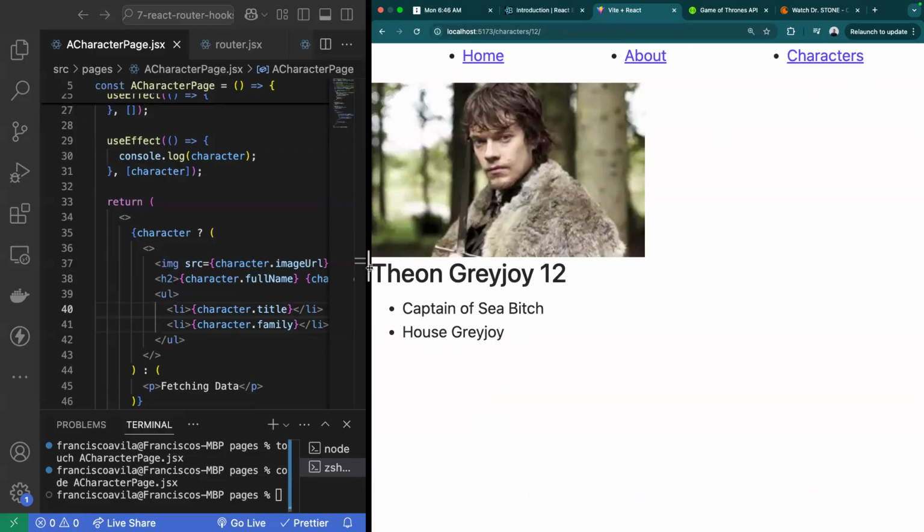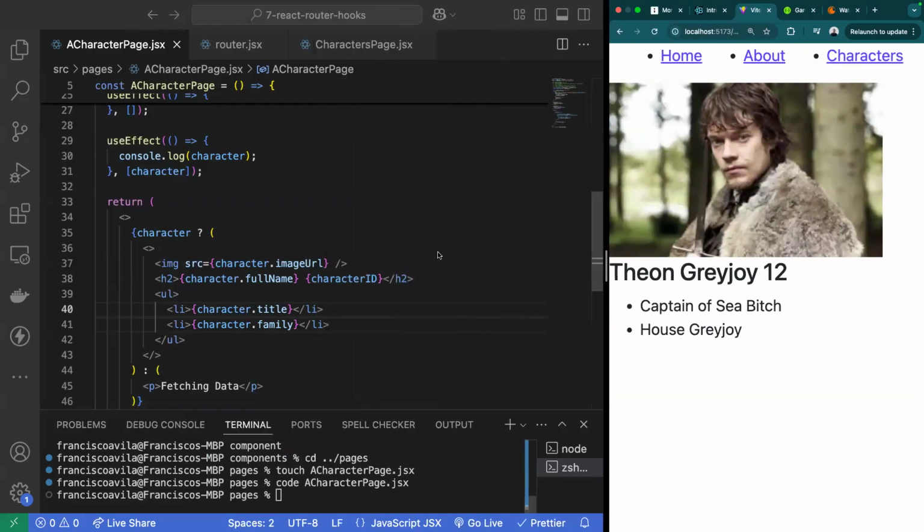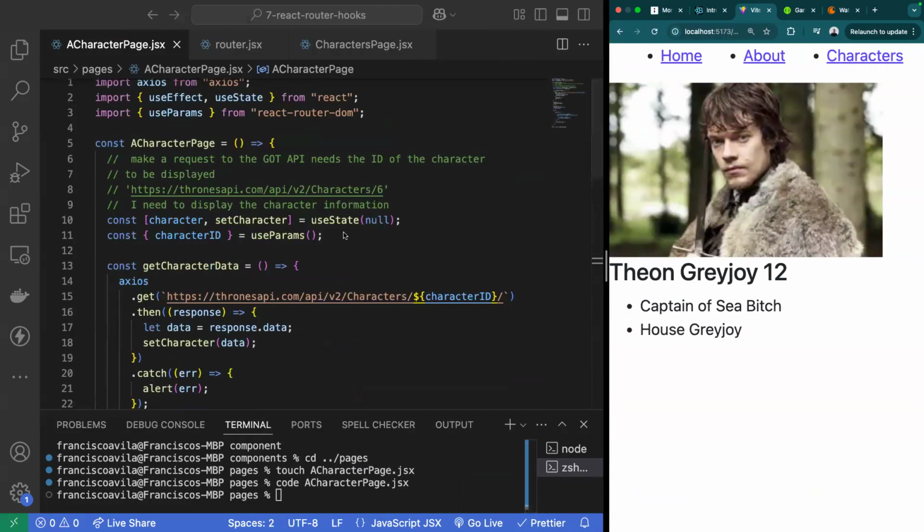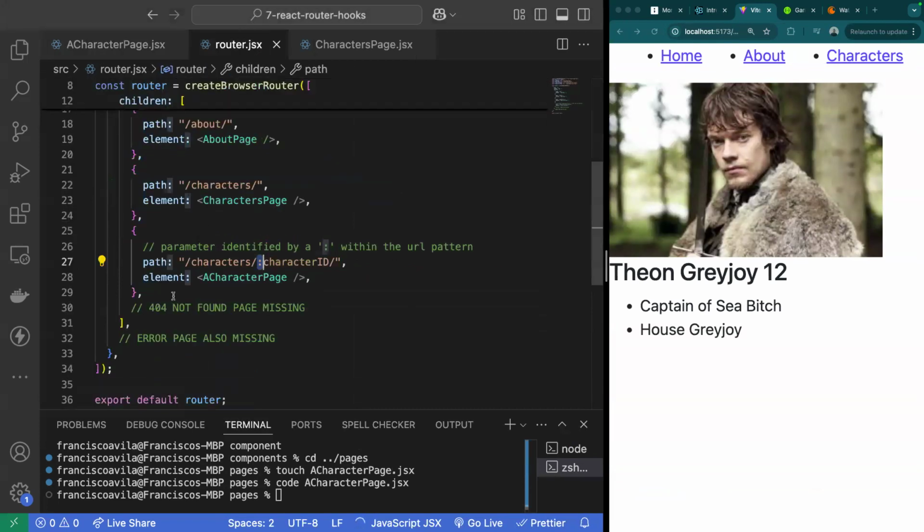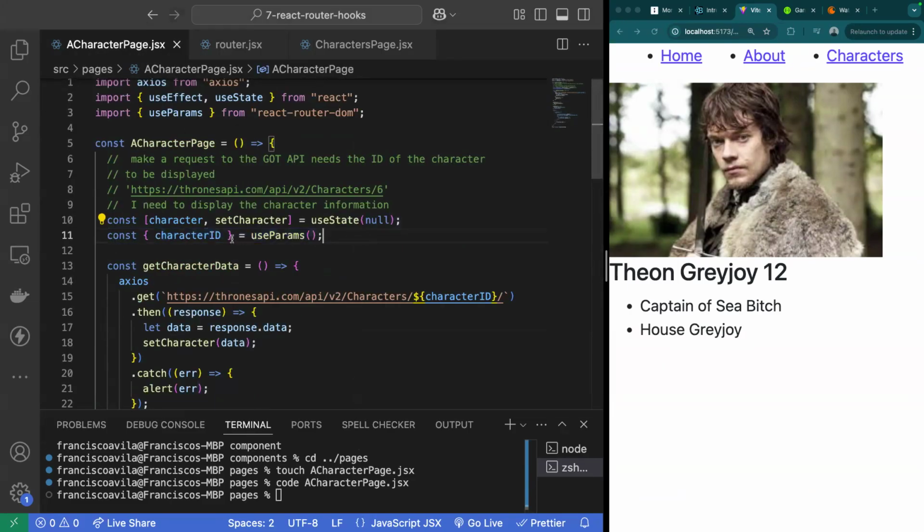Does anyone have any questions about how to utilize useParams to create this feature? The hook that we just learned is called useParams. Again, we added it to our router by signifying it with a colon. This creates an object that we can call within the page with useParams.